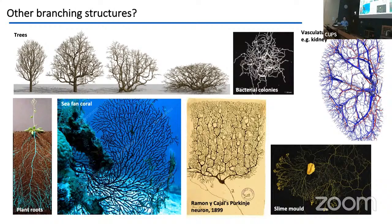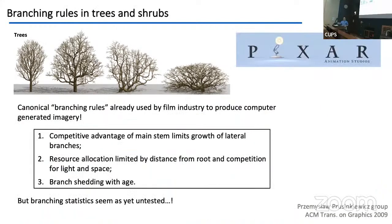And actually what's kind of fun is that when we dug into that literature, we found that those trees on the top aren't trees. Those trees on the top are actually generated by a computer. There was a very brilliant group in Calgary, I won't try to pronounce the name, that had introduced exactly the same conceptual way of thinking in the context of tree development. Again, these are the kinds of minimal rules that generate these branching structures. And actually, people from his lab joined Pixar and generated all of their trees. So well before we'd done anything like this, they were absolutely thinking along the same lines.